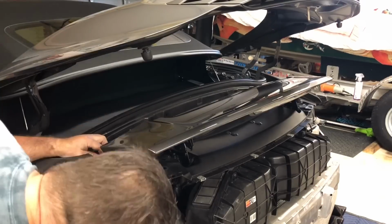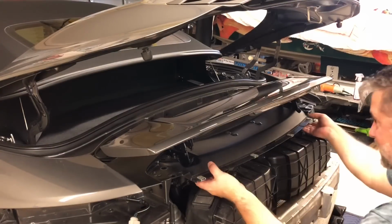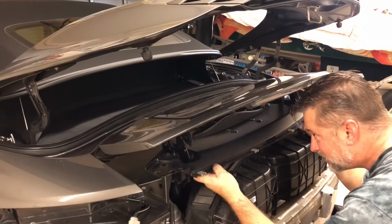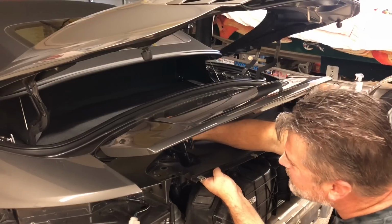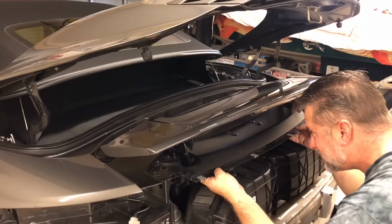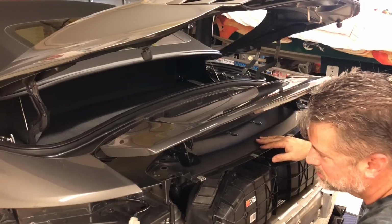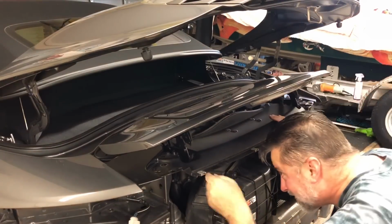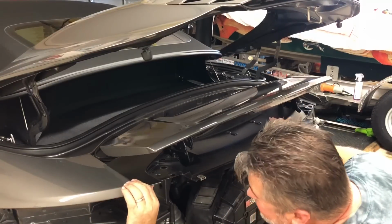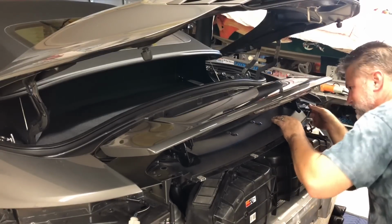Yeah, that's out, but yeah, you just gotta finagle it around there. And then I think this should just lift off. Yeah, it looks like there's a little. So I think I do have to loosen the plate that holds the caps for the oil and the coolant, and then this will come back. This will come right out, and there's definitely electrical connections. So let's find those.